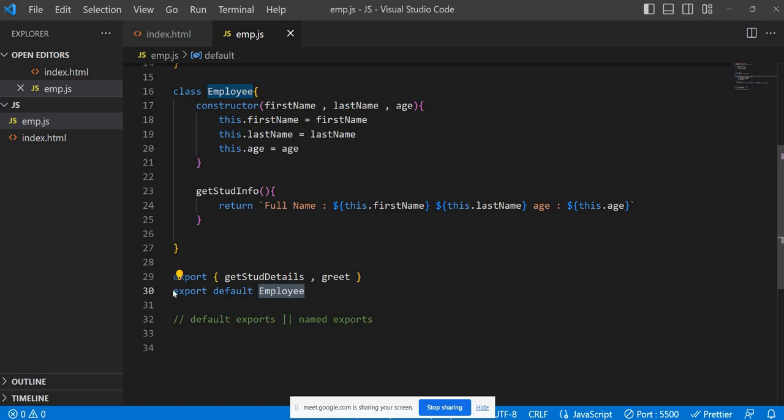That syntax is like this. And the remaining things, if you want to export, those are the named exports. Named exports we will do either with this object structure or you can mention directly here. That I will show you in the next 2 minutes.